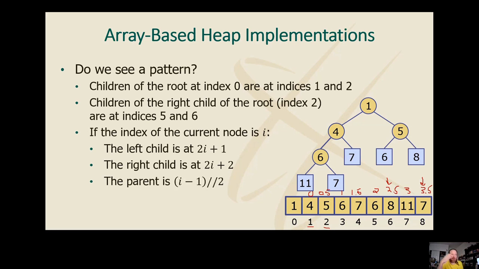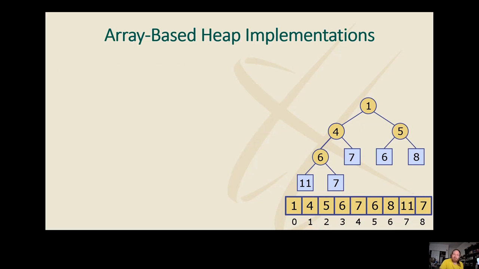Hey, why don't we just do integer division? If we do this, it will strip off our decimal point. And we'll be good. So we can do that. What are the benefits of this approach? Well, math is fast. All that math that I just did is really fast. So calculations are big O of 1.